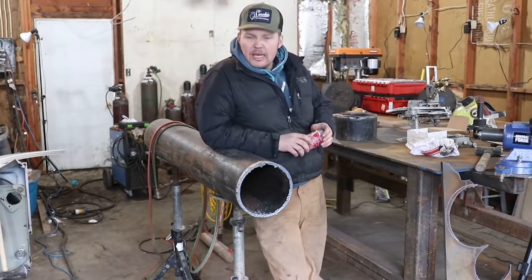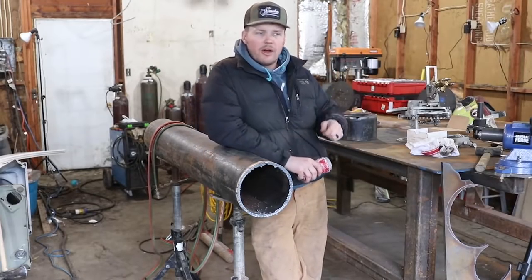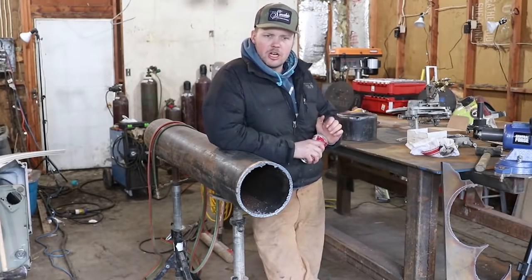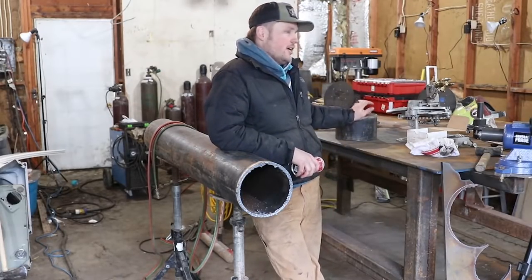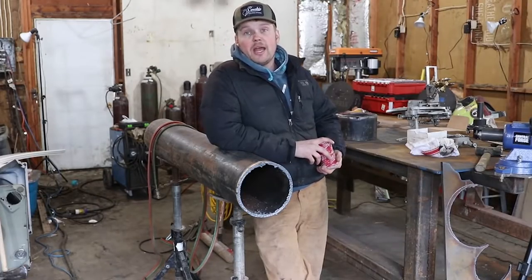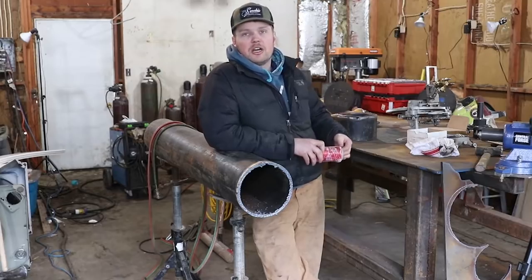But for everybody else that can't afford a beveling machine right now, or doesn't really need one right now, we're gonna talk about hand cutting. We got a piece of 8-inch, which is the same piece that came off of this. Now let me tell you, if you hand cut stuff, it is gonna take you 3 times longer than to just cut it with that, all right?